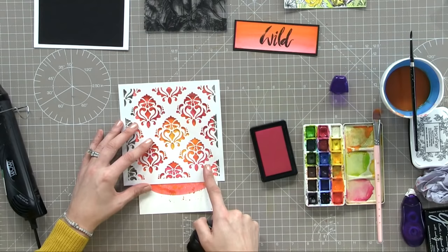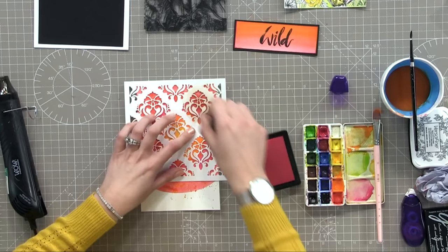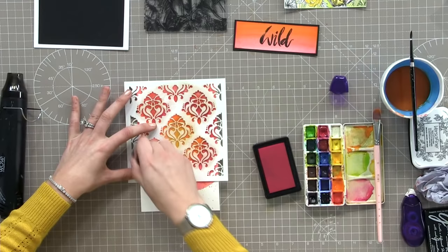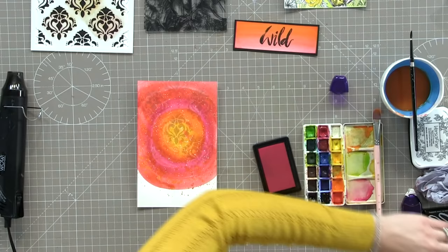Now you can tape your stencil down if you want to. Just try and get that in the centre there. I'm just going to pick up some of this pink and pop it through. I just want a suggestion. I don't want it to be overwhelming. Obviously you can build on it if you want to. It might not look like much is going down to start with, but it's gone through. Look there, can you see that? It just adds that little bit of interest to the background. I'm not going to add any more because I don't want it to overwhelm. So I'll just dry this one off.